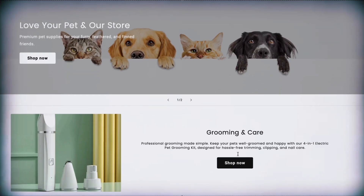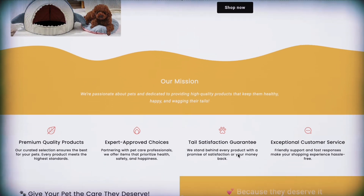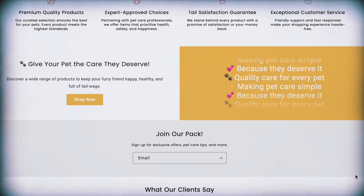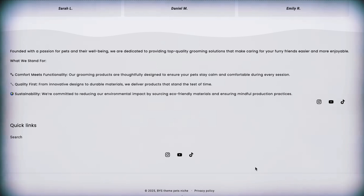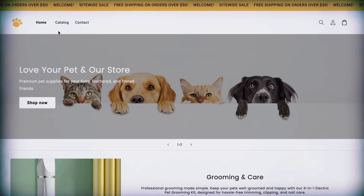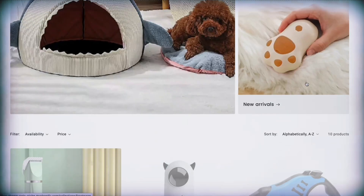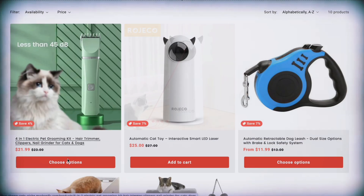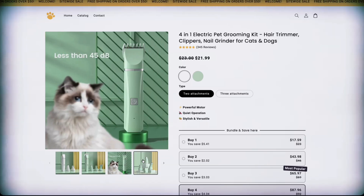Can AI actually build an entire online store with as little time and money as possible? It's time to find out. I'll admit it — I'm actually pretty impressed. I would have had to pay like $200 for a template that looks like this. It looks so good. It has client reviews for social proof so we can actually sell more. Let's look at the catalog — what products did they put in here? I like this. I could see me buying this for some of my friends with pets. They even added pricing and different product pictures. This looks good.